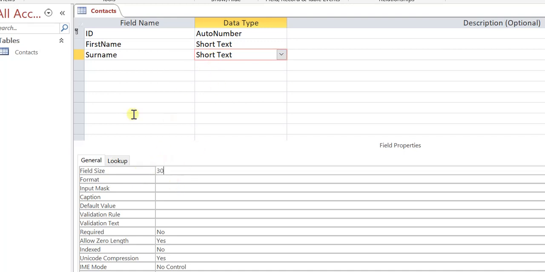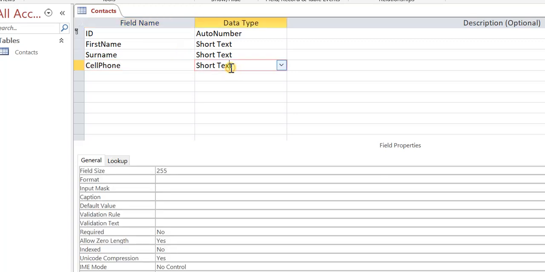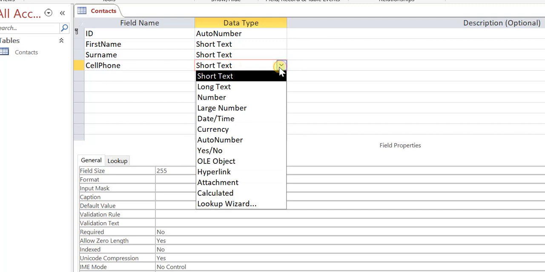This planning is crucial as and when we design the table, because we can always make it bigger once we edit, but we cannot make it smaller once it contains data. Remember, then you will truncate some of that data automatically. As with any programming, as with anything, we have to plan what we're going to do. All right, I'm just going to put in another field, and then we're going to see how it works. Let's say we call this cell phone, the cell phone number, and now we're going to go there. Which data type would you think is relevant here?